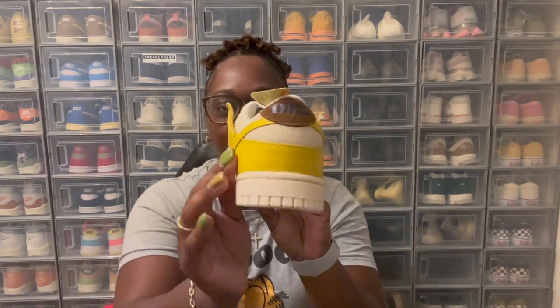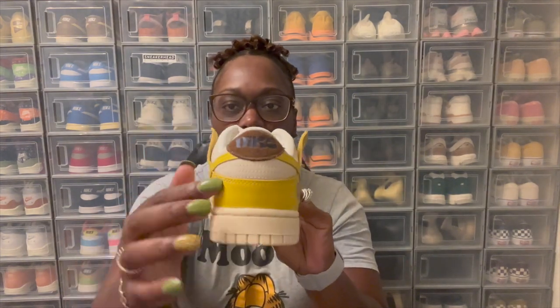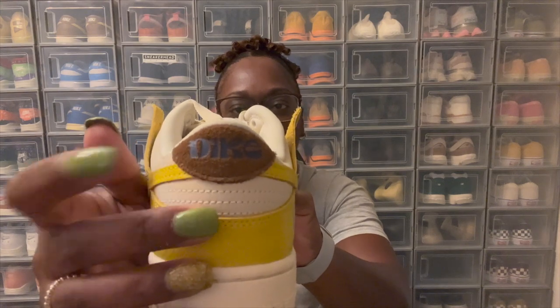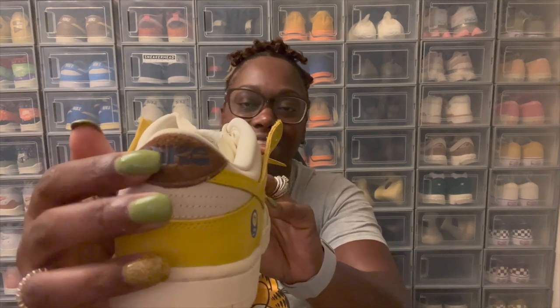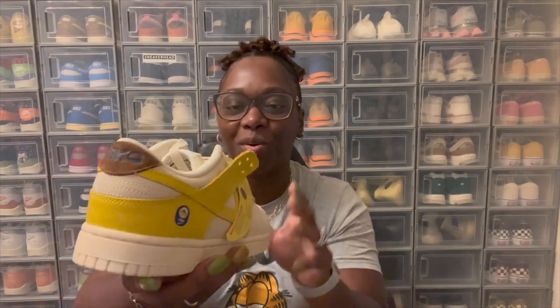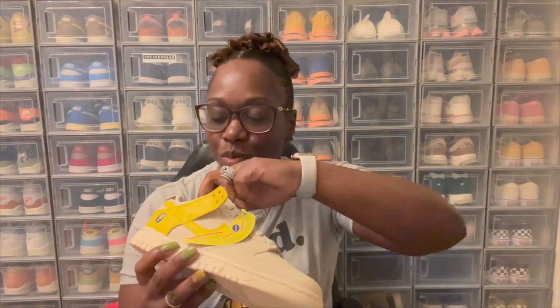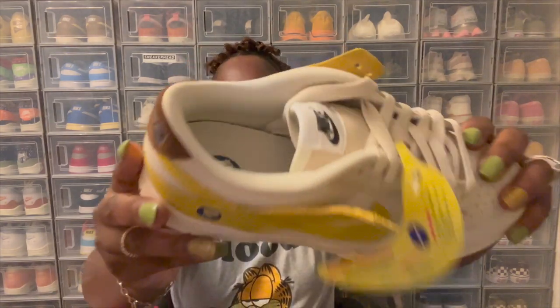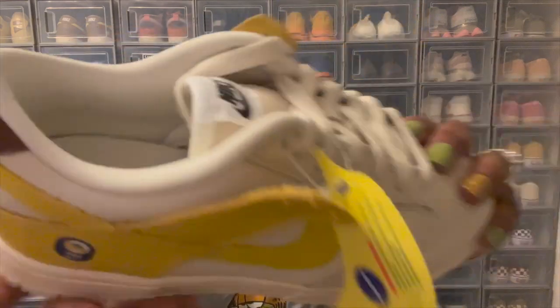Flip into the back of the shoe, you still got that yellow coming across the back with that coconut milk, also leather in the back. But then we're gonna go right here to the heel of the shoe where you see this nice hairy brown suede right here in the back of the shoe that says Nike. And that's just, as we all know, the tip of the banana right here. Very nice. I just love the way they made the concept, and the fact of it actually looking like an actual banana. Inside the shoe, we got that nice banana label again right here on the inside of the shoe. Very nice touch.